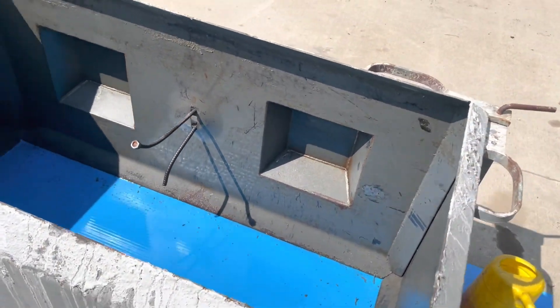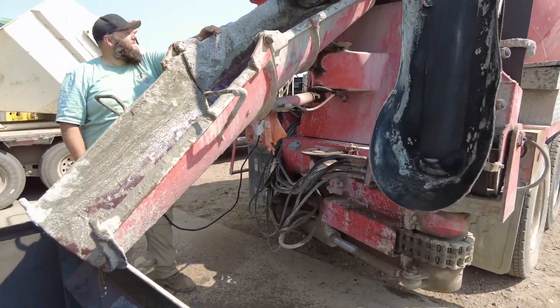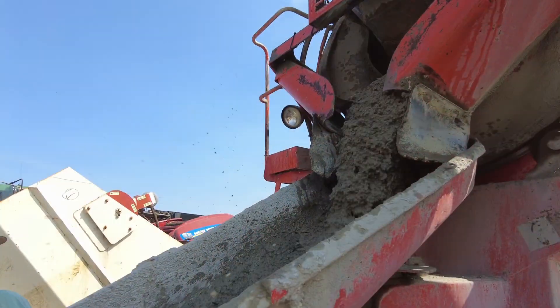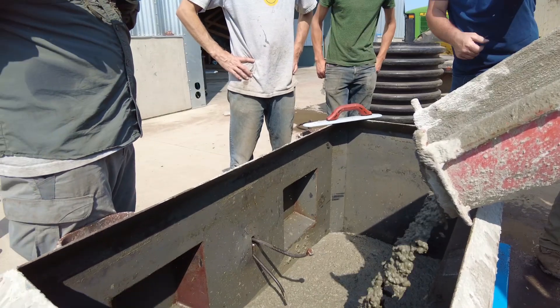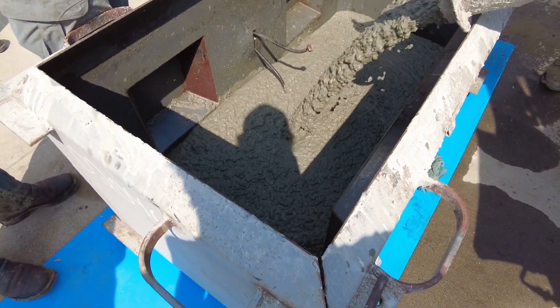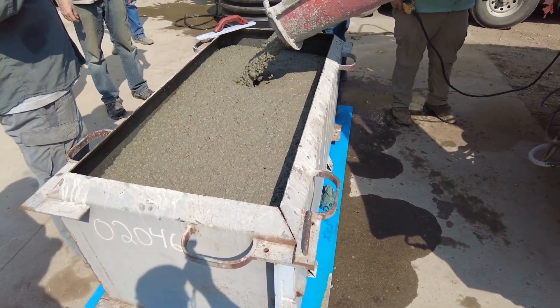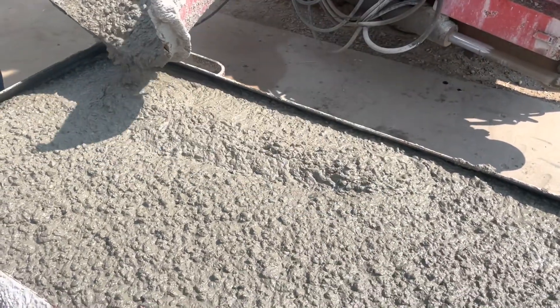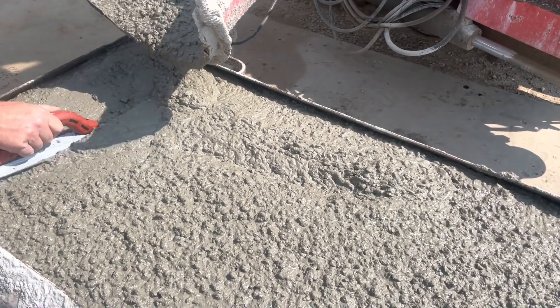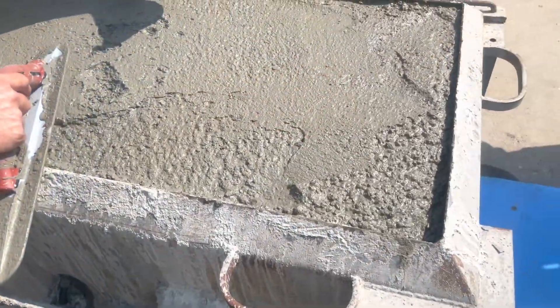Now we're going to build a Lego block mold. All right, it's all fired — here comes our first batch. Oh, that's a beautiful one! We mixed a meter — we knew we didn't need that much but that's about as low as we can go. Up, up, up — lifting the batch into position.